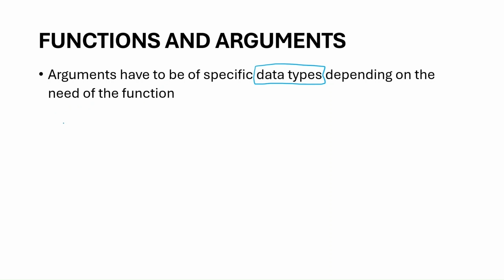So I think the best way to illustrate this is using the sum function. This function typically only takes in numerical data because it performs addition. So it's an example where the data type of the argument is constrained because of what the function is actually doing, so based on the need. So sum cannot take in a string or text. It has to be numerical data.